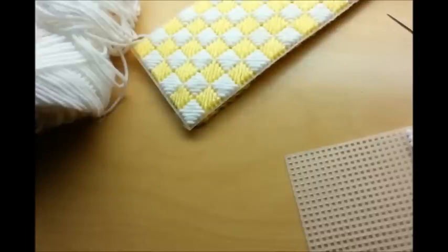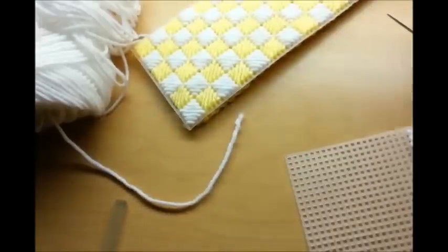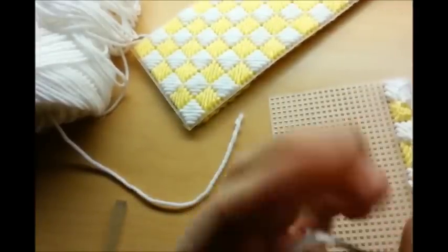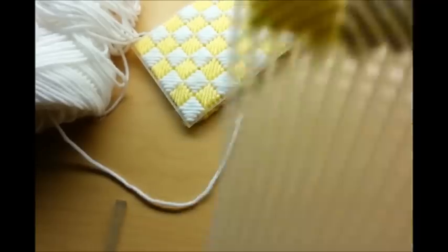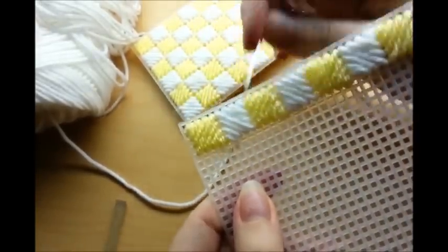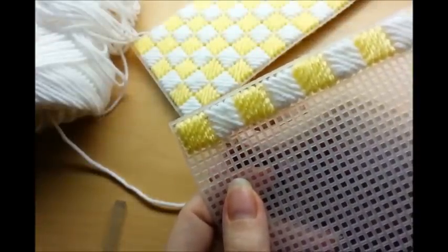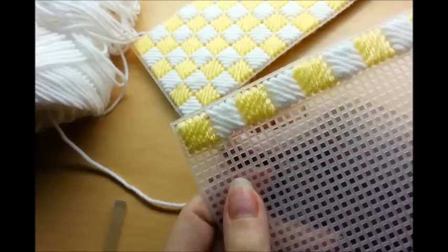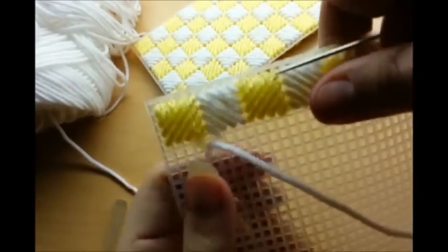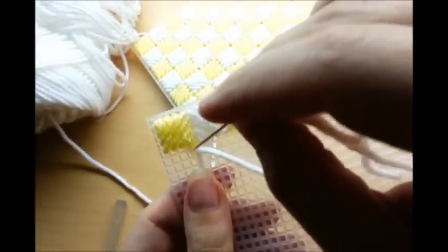Now I'm going to start again. You can start again with the yellow or the white on the next row. It doesn't matter. Okay. I'm going to start with the white, and I'm going to keep running the white the same way. So I'm just going to start right here. And it's going to go in the same space that these yellow ones are going in.